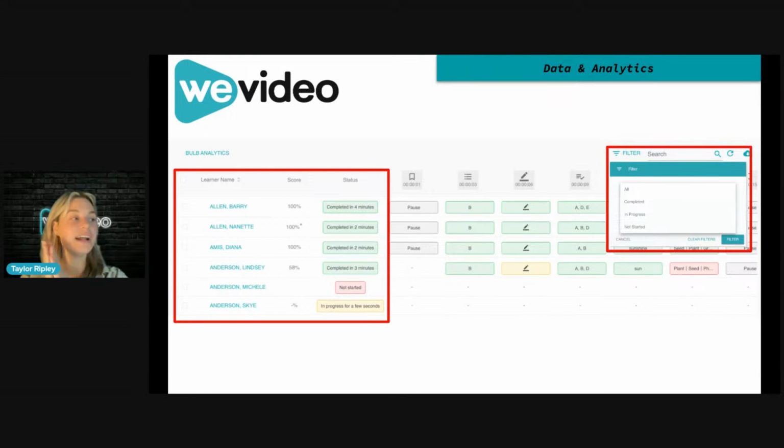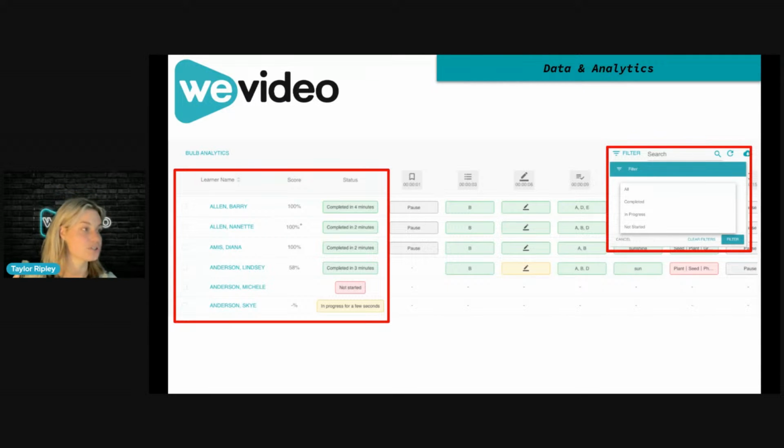So once you create a bulb, you're able to see a variety of analytics that are going to help you drive your instruction. One of the things that really was difficult for me when I worked in a classroom was the fact that I wanted to know exactly where my students were at, and I didn't have time to constantly collect data and grade every single thing that I've given to my students. So, what I love about interactivity is I get those analytics right away.